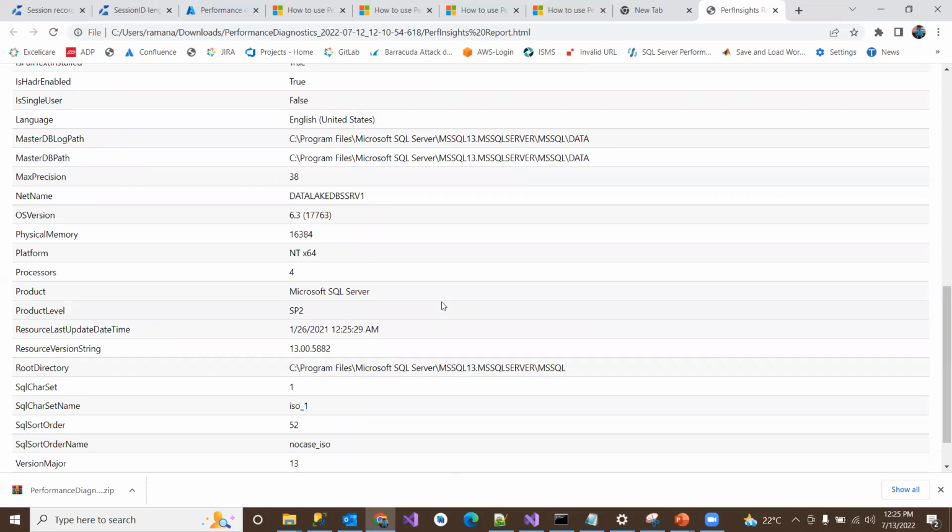What I would like to tell overall is that it is a self-help diagnostic tool that collects all logs and event logs, firewall and network settings, and SQL Server logs. Everything it collects, and it analyzes the diagnostic data and provides a report to help troubleshoot Windows virtual machines. If you are experiencing performance problems with virtual machines, before contacting a support team or the development team, you can run this tool, and you'll get an HTML report here.